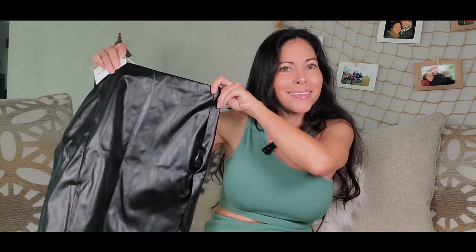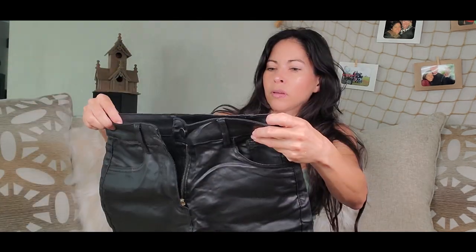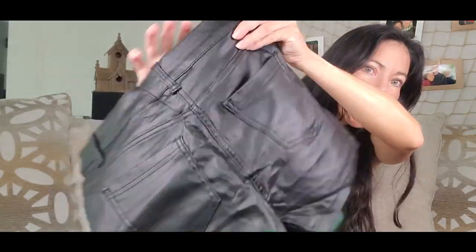This is a skirt. It's really bright. It has an opening in the side, so I want to put this on and see how it looks. The next one, oh, this is a short. This short has pockets. It has pockets in front and also in the back. You saw that. I want to put it all on.